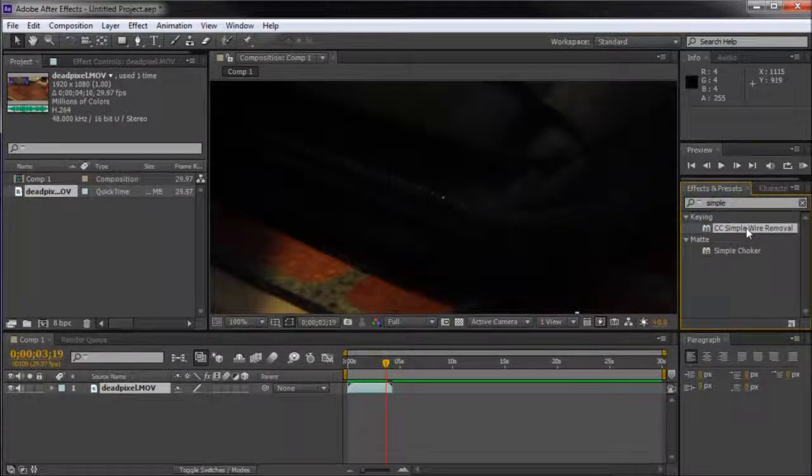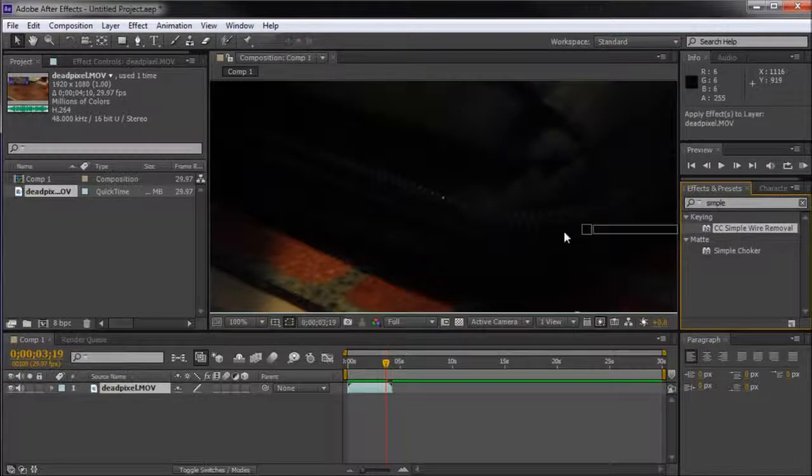Now what this effect was originally created for was removing movie wires. I'm sure that some of you guys have seen the behind the scenes, or at least have some reference as to how some visual effects are done in movies, and you've probably seen them using wires to hold actors whenever they're flying through the air or they're being pulled or something like that. This is actually used for removing simple wires. Now there are more difficult ones that you would use rotoscoping for, but this is used to remove those. But we can also use that today in order to remove our dead pixel.